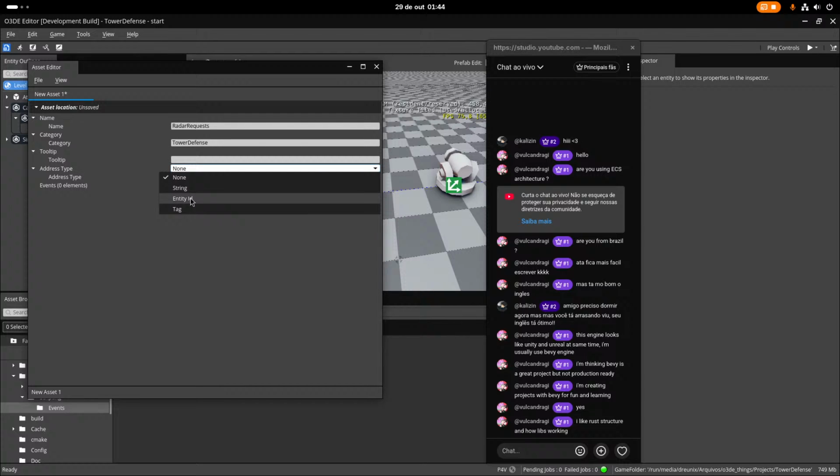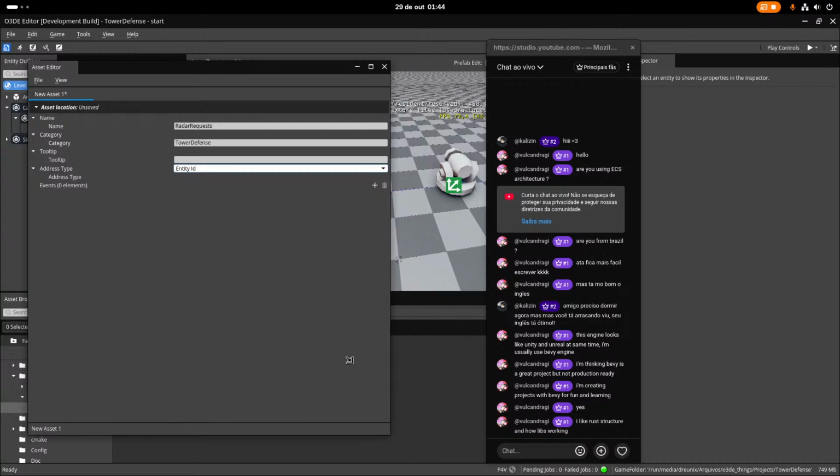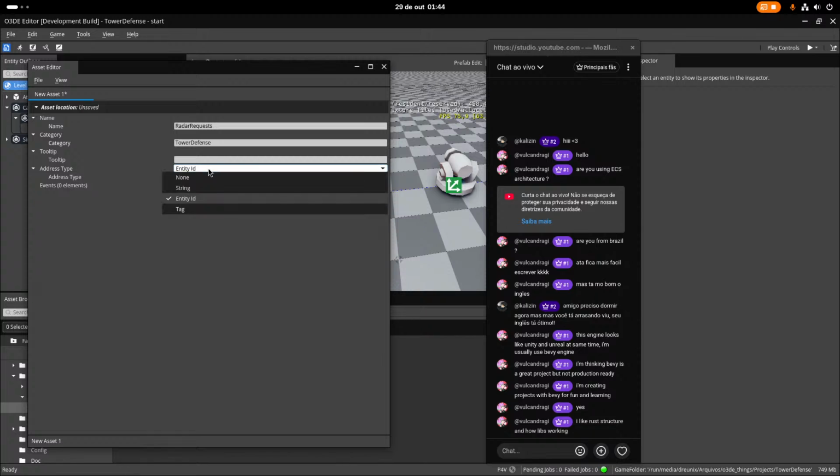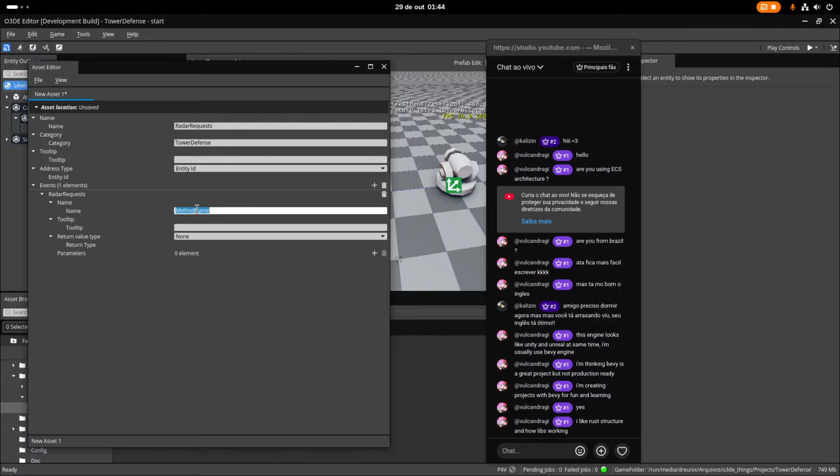It has an address type of entry ID. And yeah, that's it.